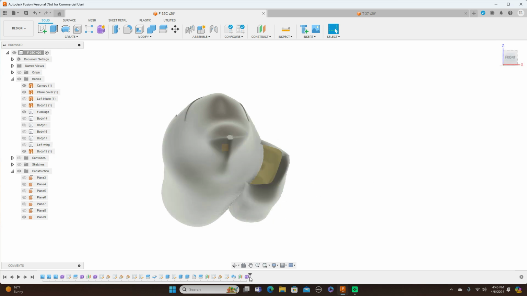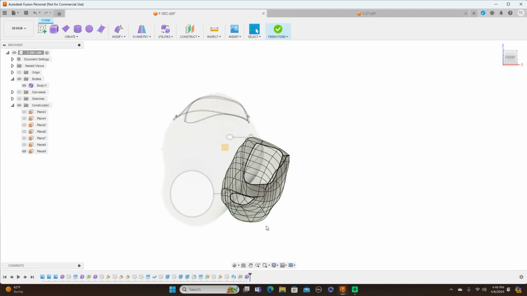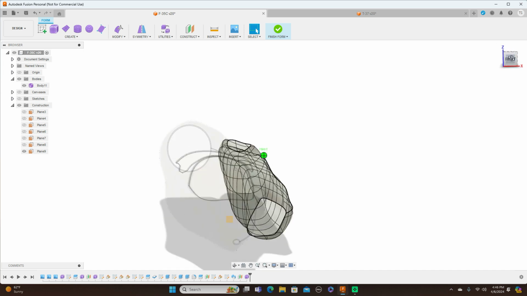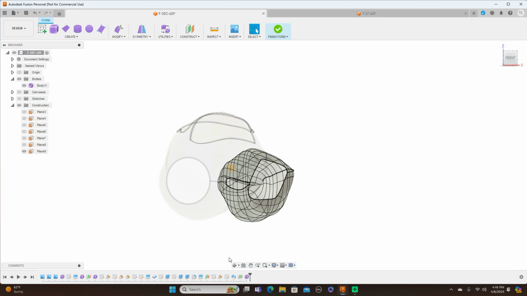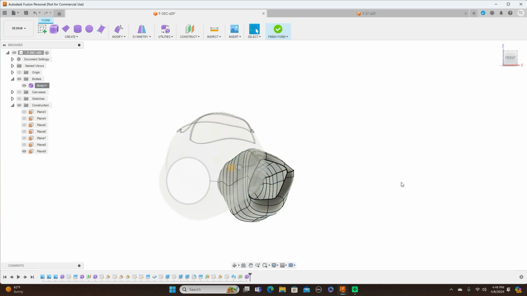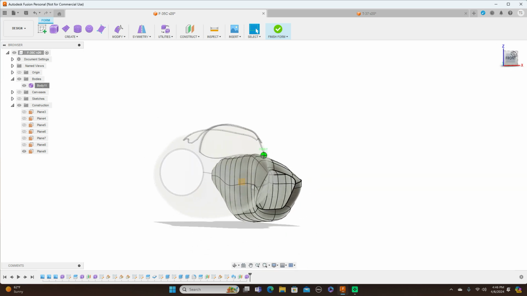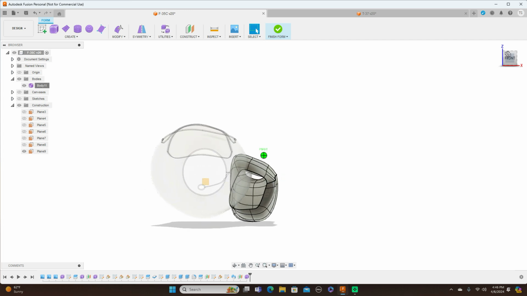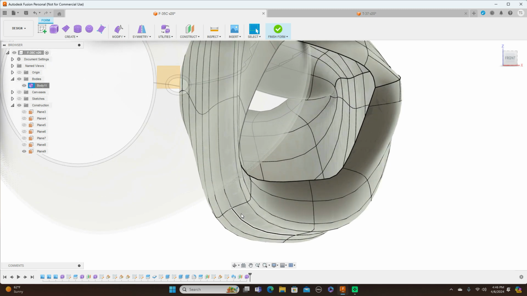So I'll come back down here again, edit, but I want to bring the opacity level back up on this again so I can see it better. Okay. And I want to move this line.